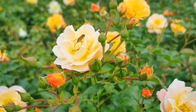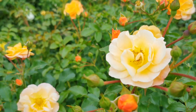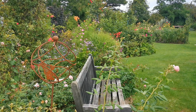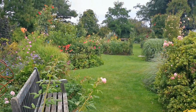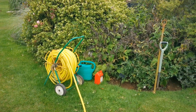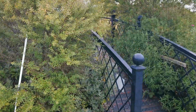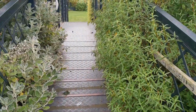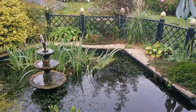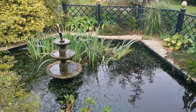Obviously that hoverfly's enjoying it, good for the insects with its open, although it's a double flower, it can still reach all the goodness in these flowers. They're not that full a double. And we've been really impressed by the degree of colour that they've managed to maintain in these demonstration gardens. Obviously working away. Tomorite might be their secret ingredient, looking at that. This little pond. Let's just take you up onto this water feature. A little hen enjoying that.